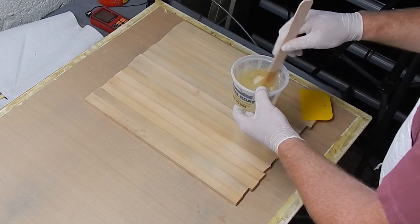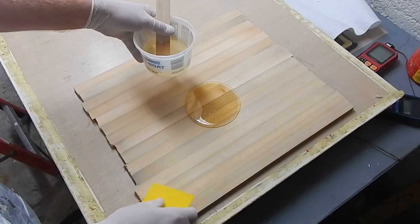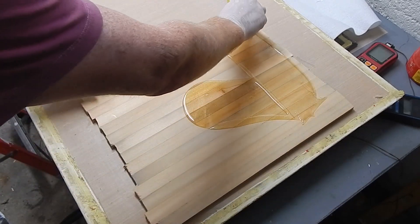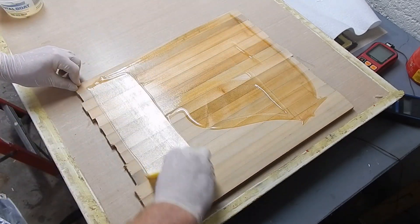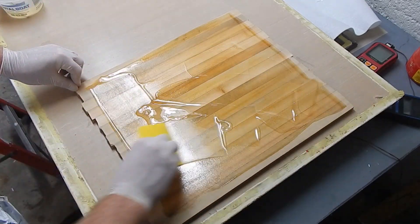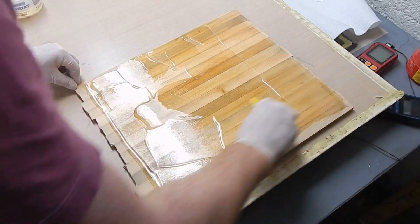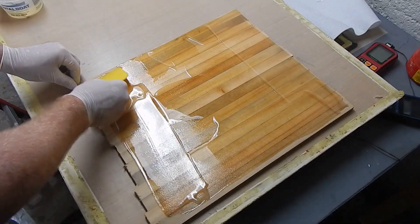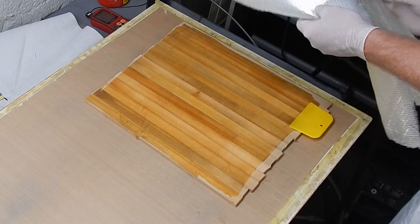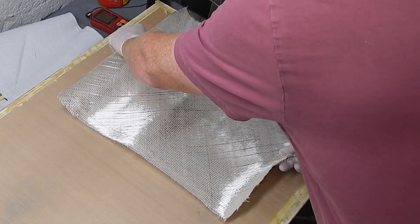Starting on one side, I'm going to do one side and then the other. This is just standard laminating epoxy, and I'm going to make sure that the cedar is all wet out. It will absorb a fair amount of epoxy, and that's sort of hard to avoid. But compared to something like balsa or even bonding a foam core, it's pretty minimal. And cedar, as a core, provides strength in its own longitudinal direction and has very good shear strength compared to other cores, and it bonds really nicely to skins like this.